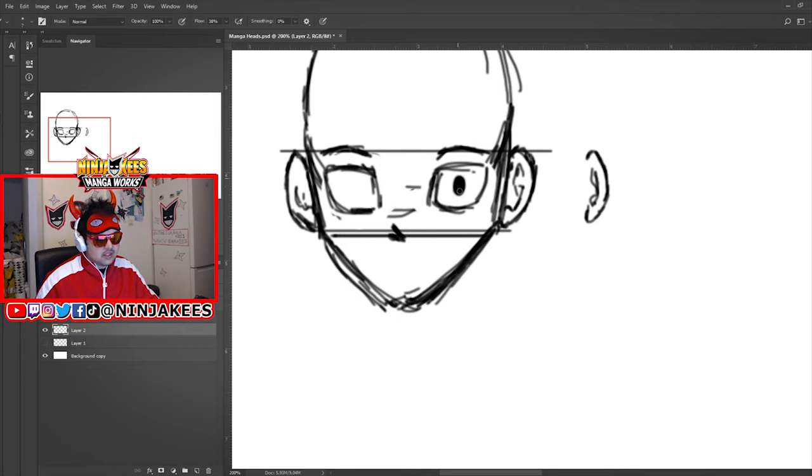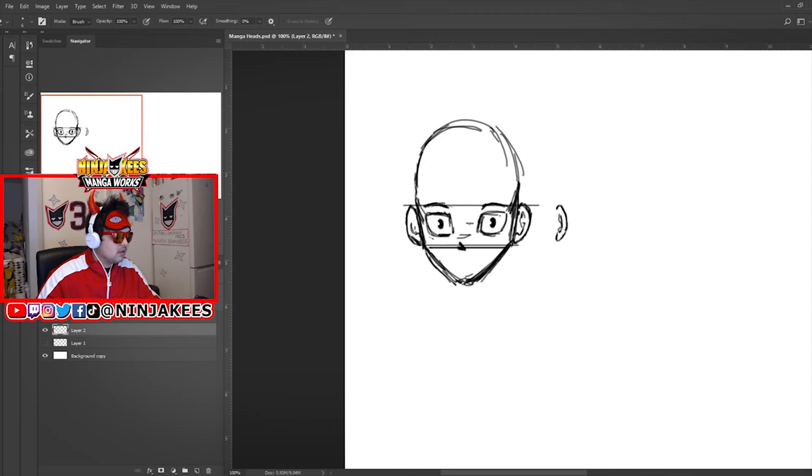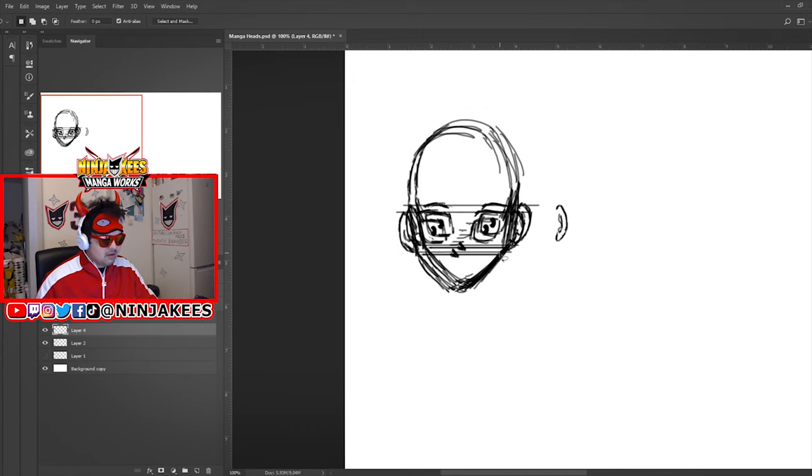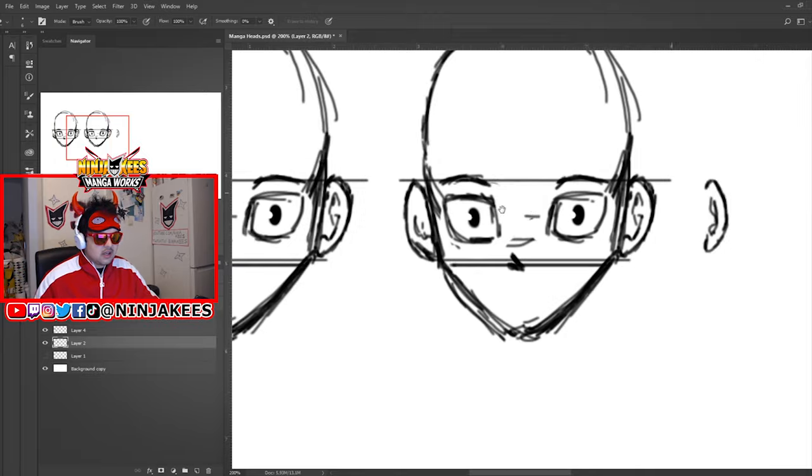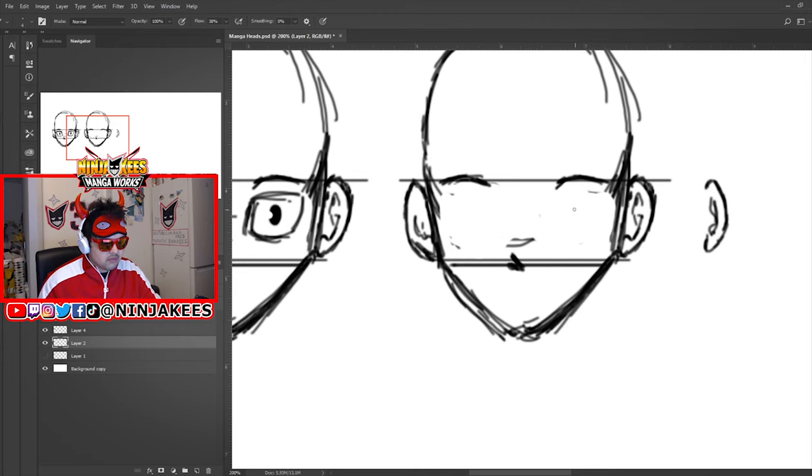It depends also on what kind of character it is. A bit more serious has smaller pupils, and the eyes. Let's say a character's very serious, the eyes are more like, let's grab this head here for a sec. Oh, the head might be a bit too long. Well, let's place this head here again. So let's say a character's a bit more serious. Just think like Zoro from One Piece. Or let's see, who is more serious in anime? They have smaller eyes.